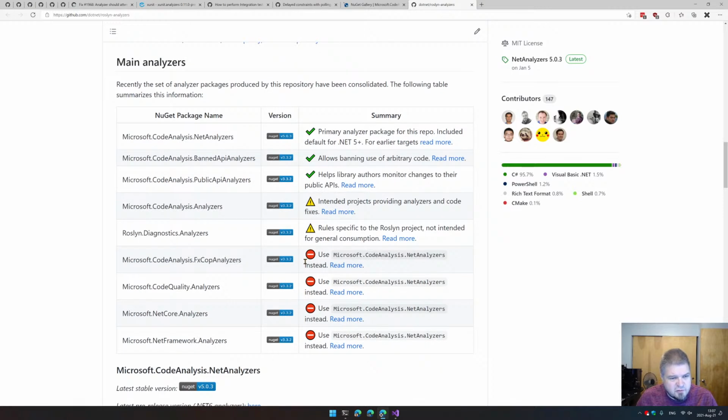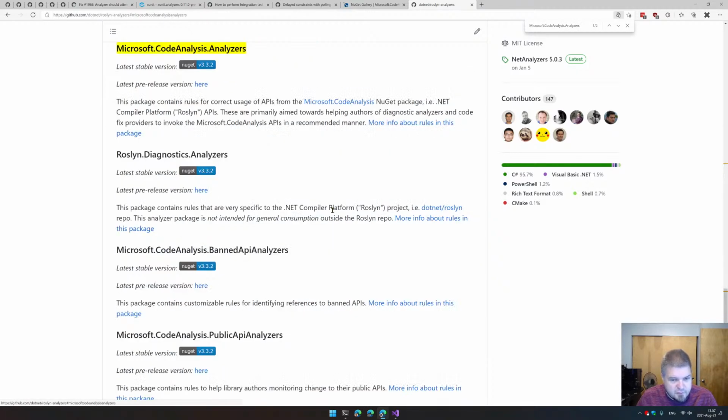So, intended for projects, okay. So we're looking for analyzers. Intended for projects from analyzers and code fixes. Read more. 332. I don't understand what this symbol is supposed to mean. 332, but let's go ahead and read more. More info about the Microsoft Code Analysis NuGet package.